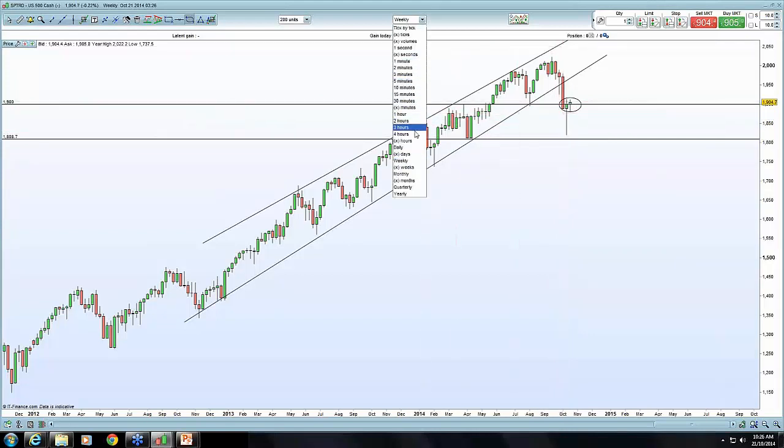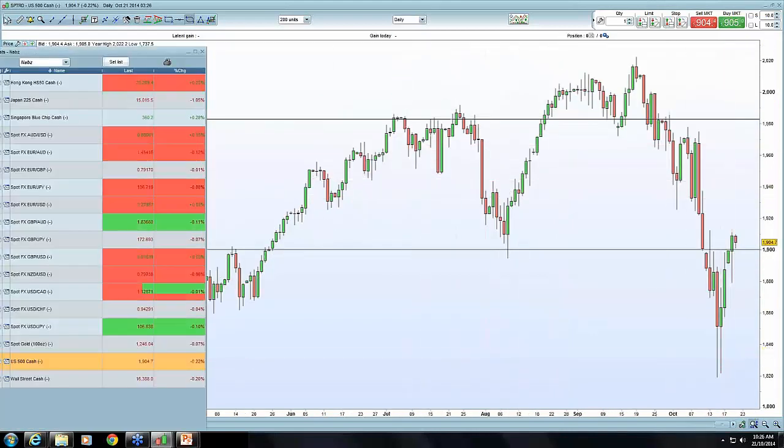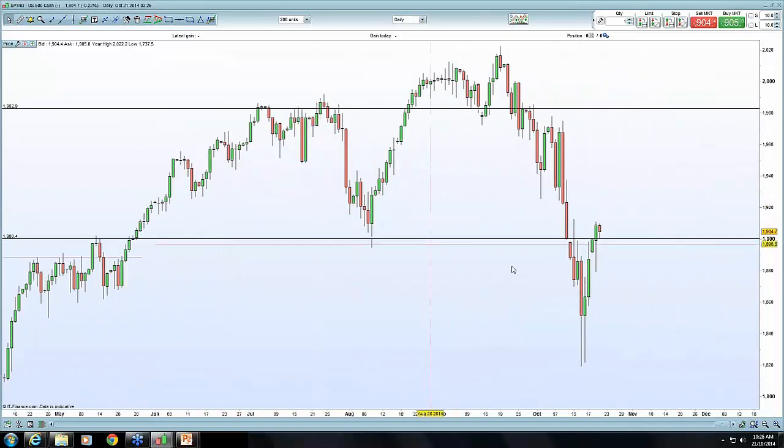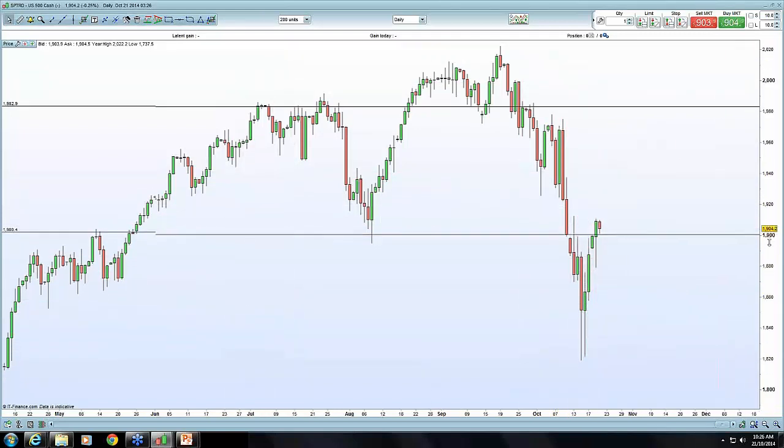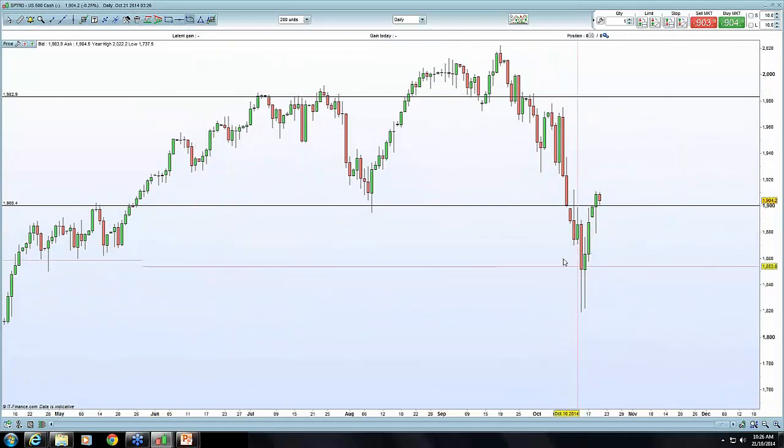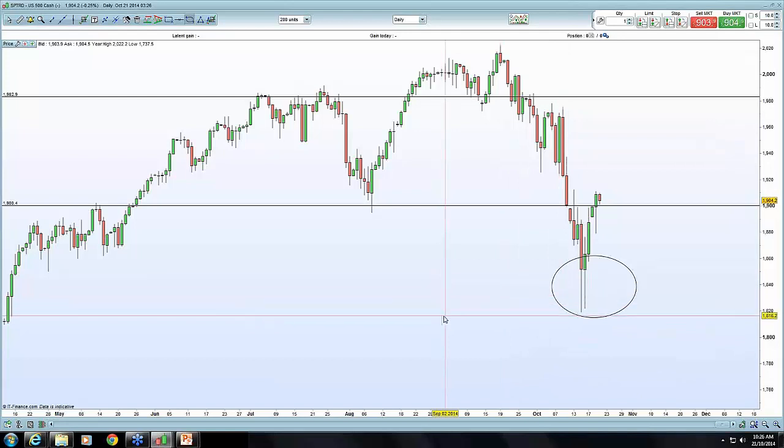Okay, so if you look at the daily chart, you can see it more clearly how the market went down, broke below 1900, and look at the long shadows here. I like to see candlestick patterns because it tells me a bit of a story of where the buyers and sellers are, especially when it coincides with support and resistance levels. So this level here, the support got respected and it bounced up, and now we're staying above 1900.